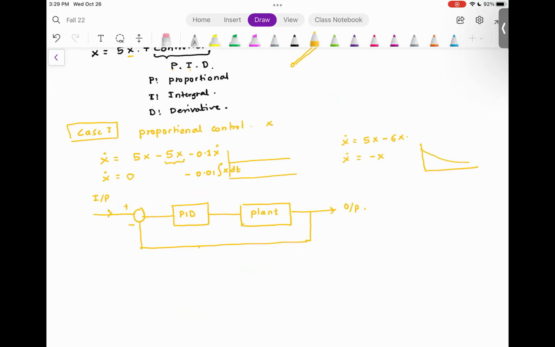So this PID term, what it will do is, it will actually find out the difference between the output and the input. That forms the error. That error gets fed into this PID controller, and then the PID controller gains either magnify or reduce the value of that error, and then basically manipulate the plant. In other words, what I'm trying to say is, this whole controller would try to change the system dynamics.